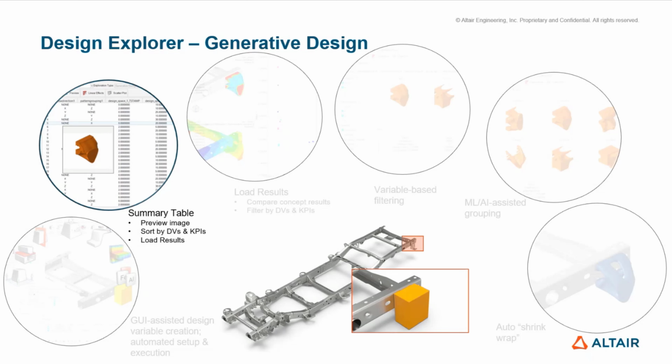Once you've run your generative design exploration, we have a summary page that again looks very much like existing Design Explorer. You get a summary of each of your runs. In this case, each run is a generated concept, and you'll get a summary of what the attributes of a particular concept are. And we've had for a little while this preview image on the summary table within our existing explorations. It's useful, but we don't necessarily see a lot of variation from one run to the next in a typical DOE or optimization.